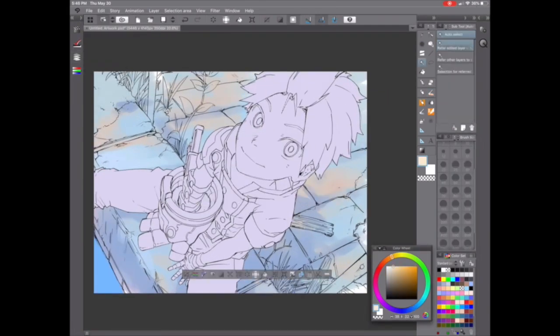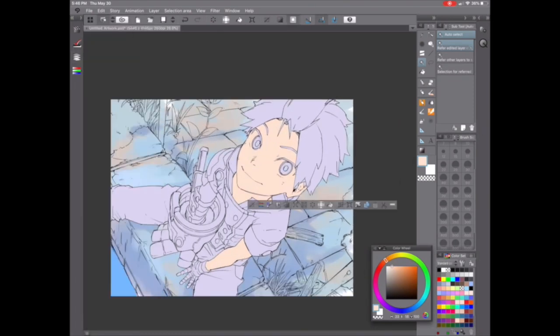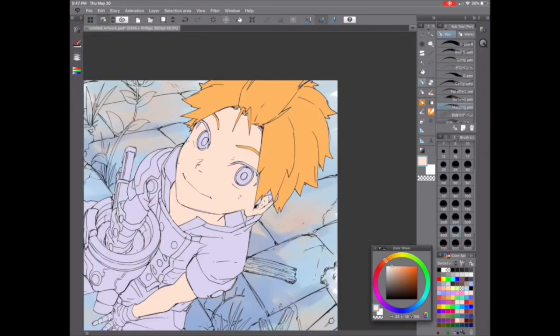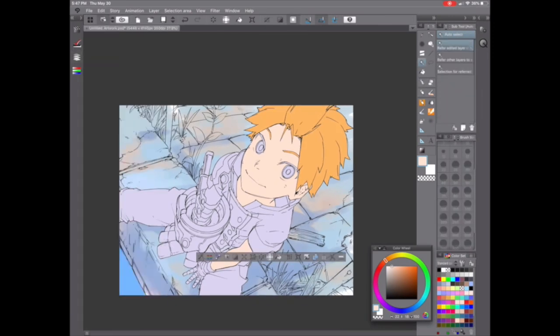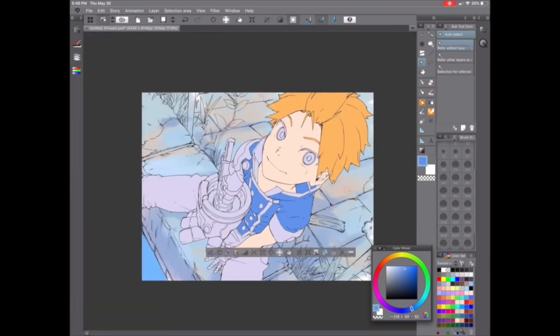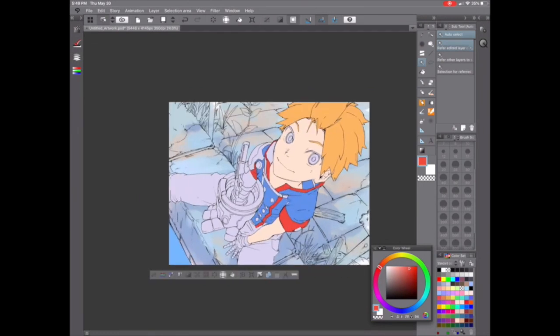And here I was really confused, so I did what I do with a lot of my illustrations. So you saw me blocking the color for him, and then I went to do the background to kind of set the tone. Right now I'm trying to put in the flats in order to really sell those flats. Like I've talked about before in my last video, I felt like I made my flats a little bit too dark, so I tried to go lighter with these ones. And all in all, it worked.